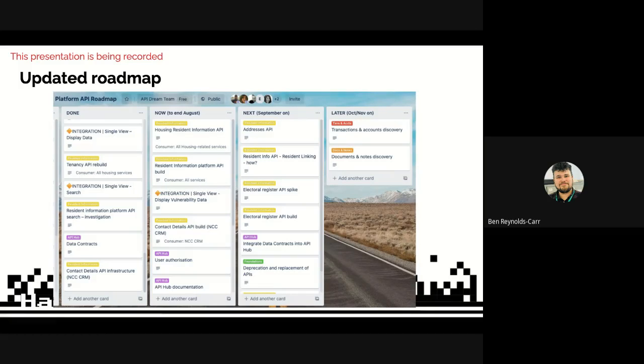What this top level API is going to do is take the search parameters, which we're still implementing, make calls to each of those individual APIs, and return all of that information collated. So eventually you will be able to search by first name, last name, postcode, and address.